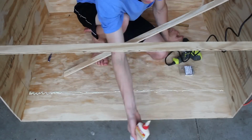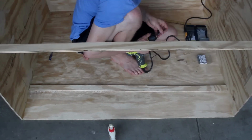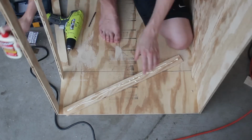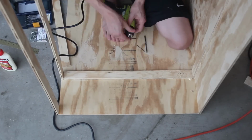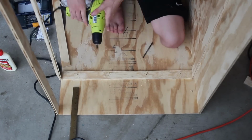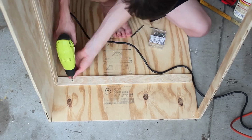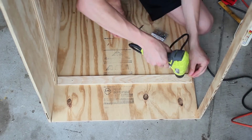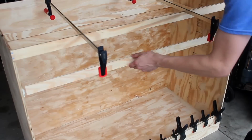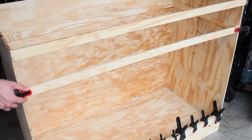Using these lines as a guide, more of those 1-inch strips from earlier could be put in place. They were attached using a combination of wood glue and 1/2-inch screws. An important thing to mention is that the strips on the side panels are slightly shorter than the width of the panels themselves. This was done so that a strip of plywood could be added to the front of the enclosure using wood glue and clamps.